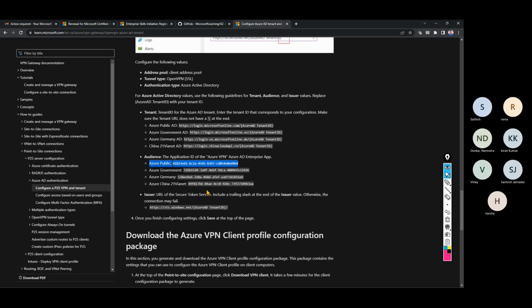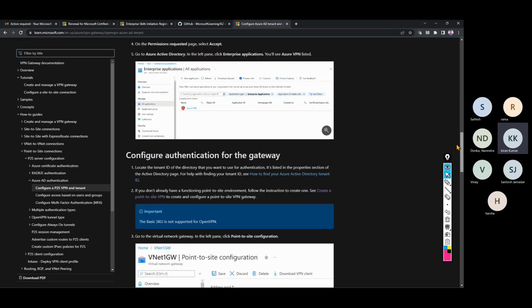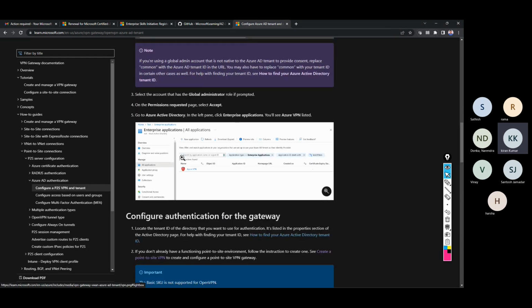Got it. In this documentation it's available how to provide it. Even you can see for Azure public cloud AD how you need to provide it. And here, the secure token, you can see how we should provide it. Even if you go above, Azure Active Directory should be registered like this, it's showing.